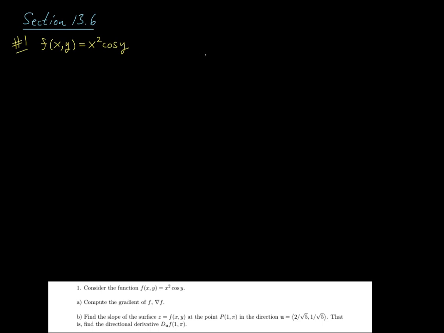Now in Section 13.6, after having gone over the definition of the directional derivative and how it's connected to this new vector we defined, the gradient vector, we can see all these things in action. Question one says to consider the function f(x,y) = x² cos(y), and our job in part a is to compute the gradient of that function at any point (x,y).